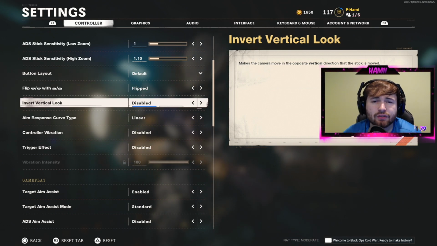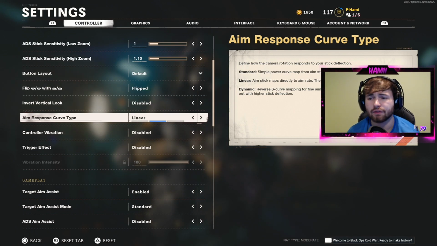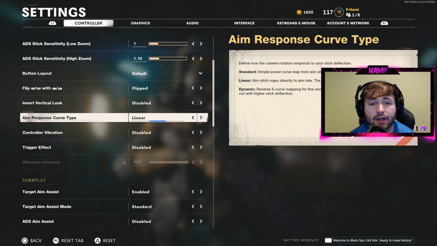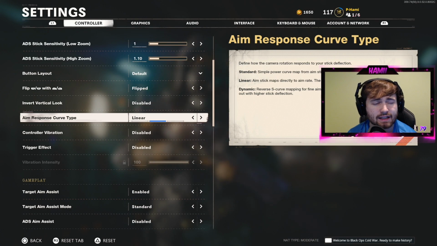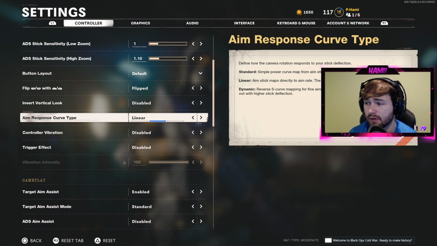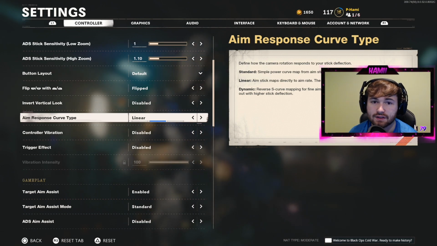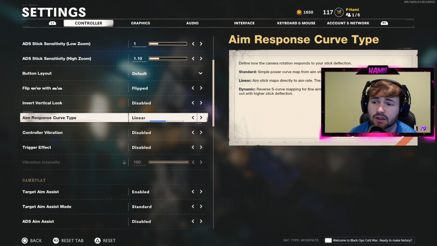And my aim response curve is going to be linear. Now this is going to be a more complicated setup for you guys. You guys are going to have to figure this out on your own for the most part. Now I run linear because I run this on other games as well, such as Apex. They also have a linear option. Linear is pretty much an exact input of your analog, so depending on how much you touch that analog, that's pretty much the input you're going to get right back, and that's pretty much what I want. So I put that on there, and I do great with it. This is how I have like a 40% accuracy on some guns. So if you guys like to have really fine aim control, definitely put on linear and try it out.